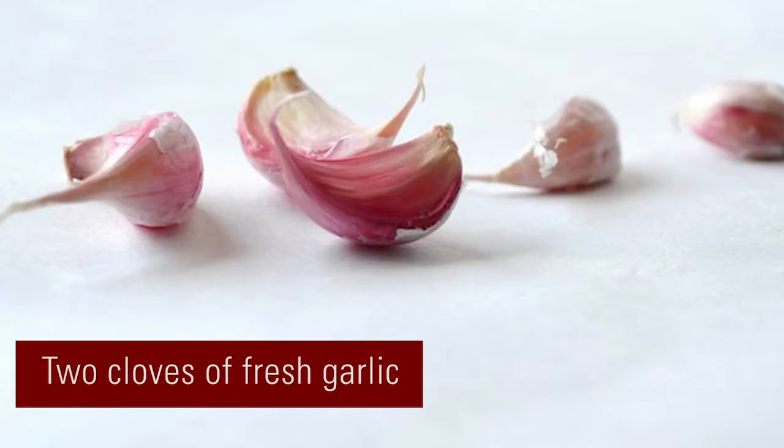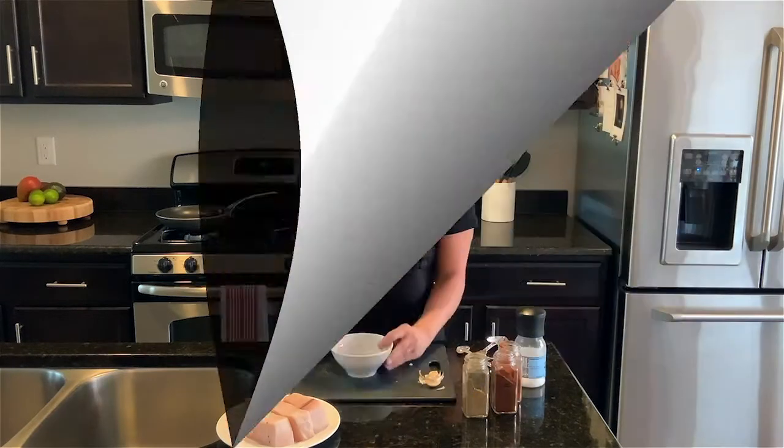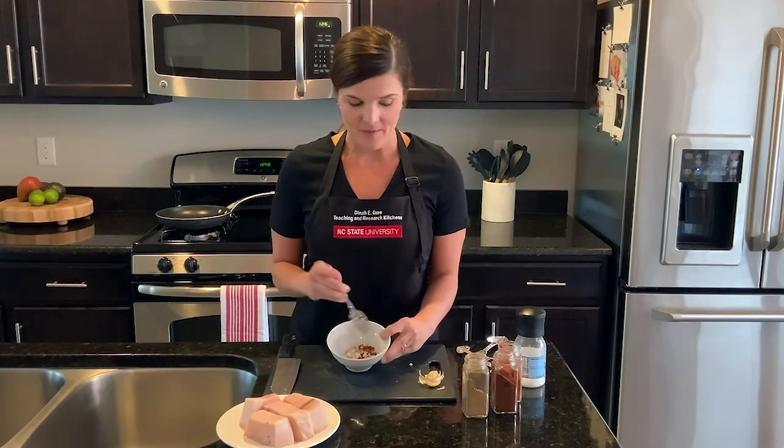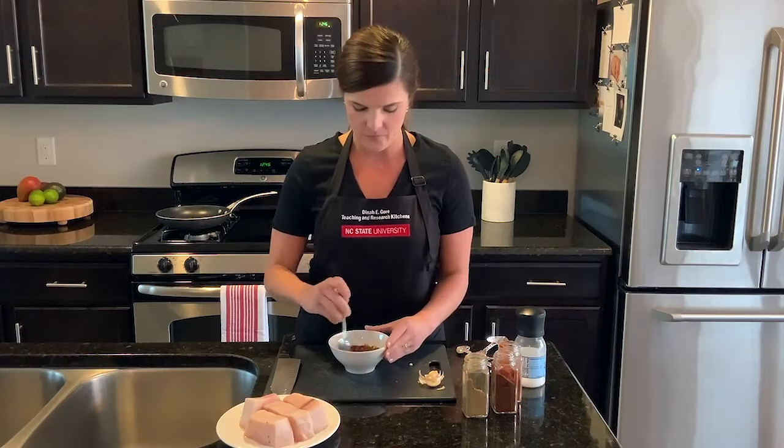And finally, some fresh garlic. So 2 cloves of garlic. Here I have one that's slightly bigger, one that's slightly smaller. So our garlic is all chopped up, and then we also have our seasonings here. So I'm just gonna take a fork and just blend these together.